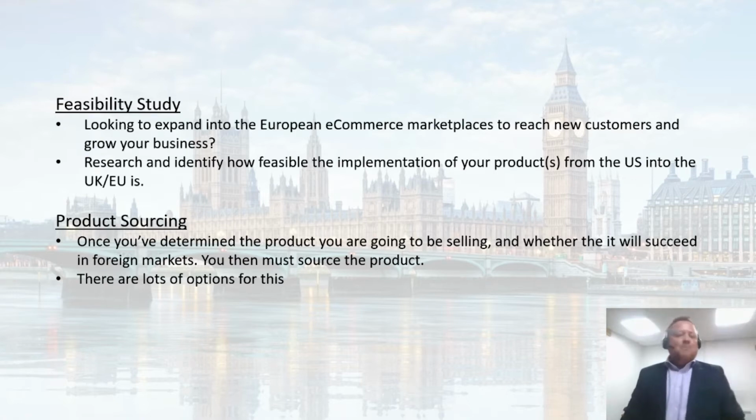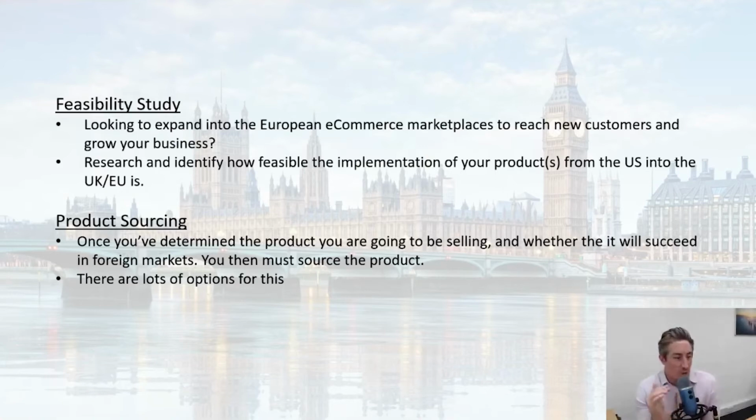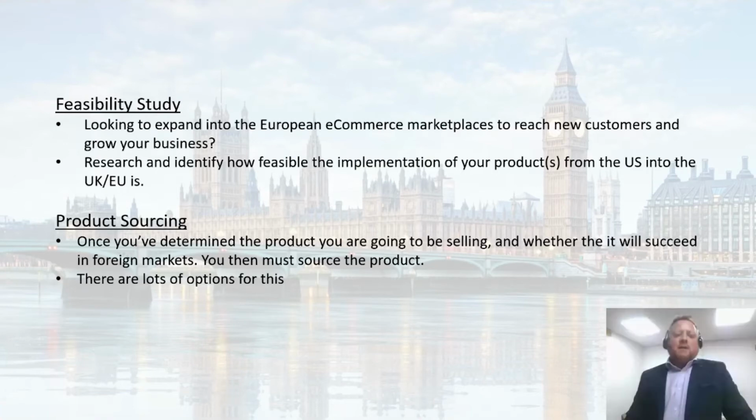Really smart move there. I think what that'll also identify at that point is, we're going to come on to label and product compliance at some point as well. But within that feasibility study, there is some guidance that could be shared on the compliance of products. It's not a compliance review, but it does tell you you'll need a CE mark, or you'll need to be a food business operator, or you need to have an authorized representative, or all of these different names that I'm throwing at you. We're going to come on to that in a minute. It will give you some guide in that at that stage. As part of the feasibility study, yes.